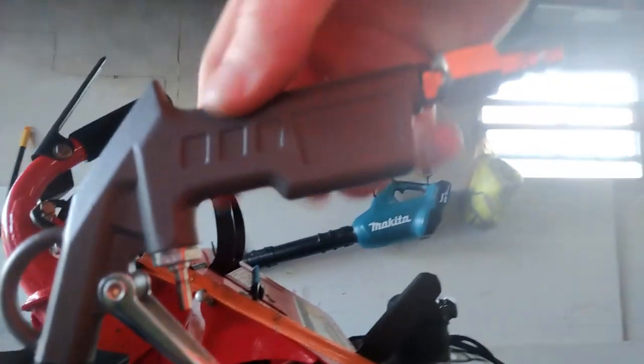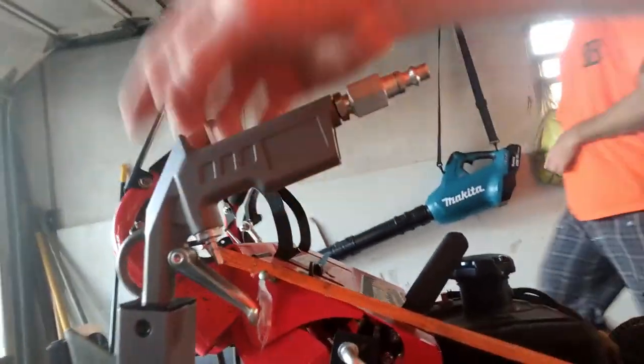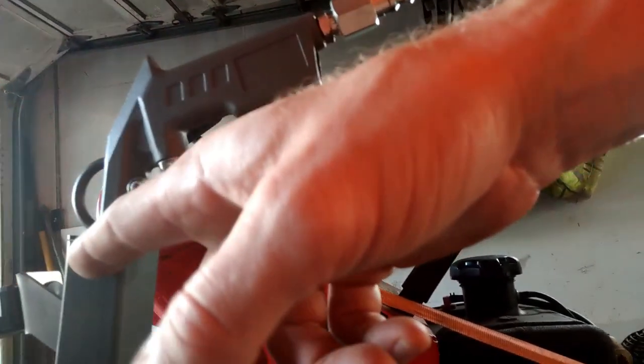This handle had come loose. The air trigger handle came loose on us. Real easy fix. The Allen wrench that is supplied, and is normally right down here, fixes that. You just tighten this side, and you can tighten this side as well. That is one quick fix we did to our unit, as it was wiggling around and then eventually popped out. We got it back in there and tightened it down, and that solved the issue for us.